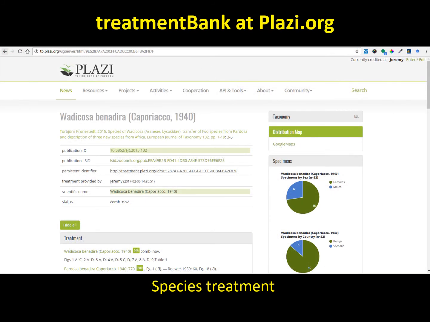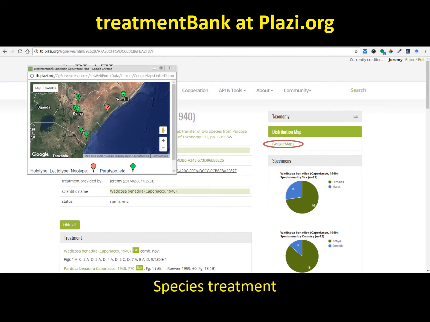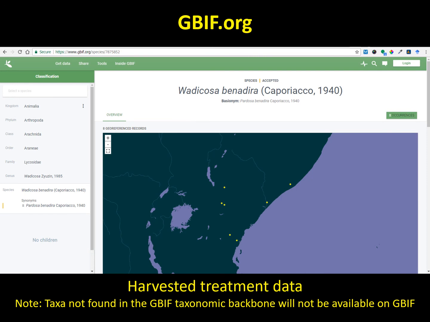Once we're finished marking up an article in GoldenGATE, we can upload it to TreatmentBank. Once available on TreatmentBank, the material citations data are available in various forms. If geographic coordinates are available, specimen records can be plotted on a Google map. Also, graphical summaries of the specimen data are plotted. TreatmentBank shares its data with GBIF, so every once in a while a computer program recognizes that there are new material citations data on TreatmentBank, and these data are harvested by GBIF.